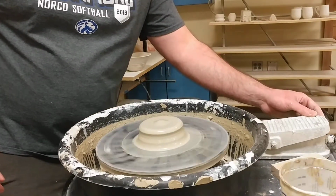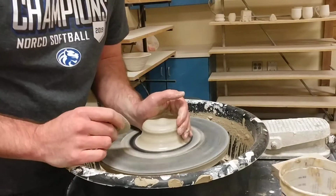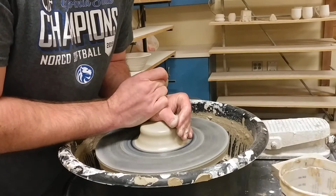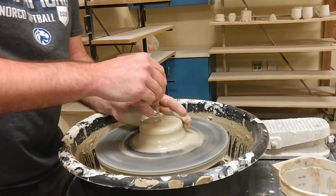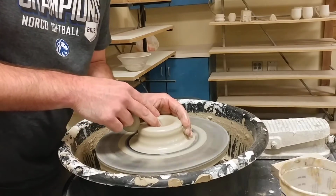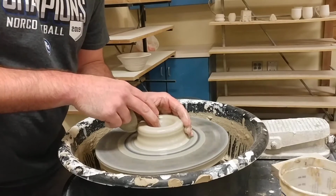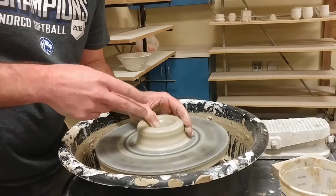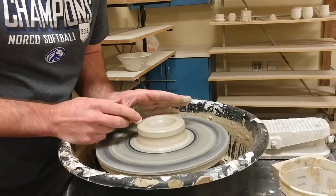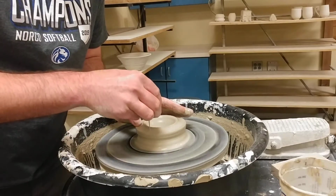Then I'm going to open this just like I would anything else. I'm going to kind of recenter it because I knocked it off a little bit. That clicking you hear is just the bat that doesn't fit very well on here. If I was throwing a bigger piece, it would be a big annoyance, but something small like this is not a big deal. So I'm going to open this almost to the width that I have that caliper measured to. Then I'm going to come out here and I'm going to take my thumb, slowly press, and if it gets a little dry, just add a little bit into that little ravine.